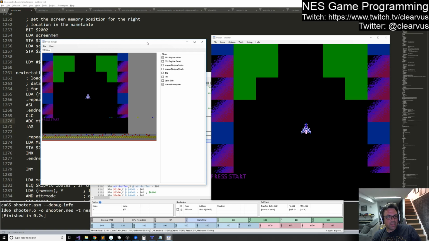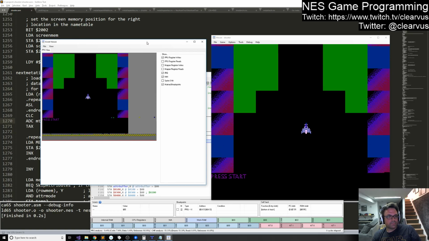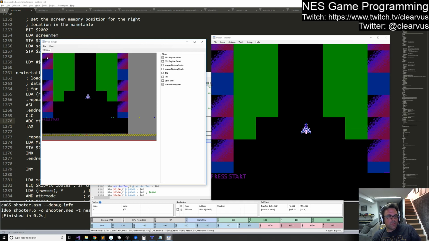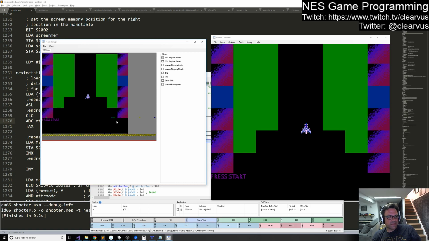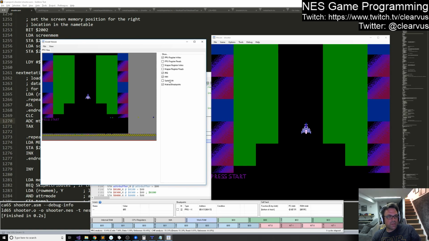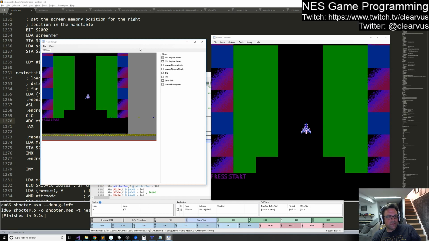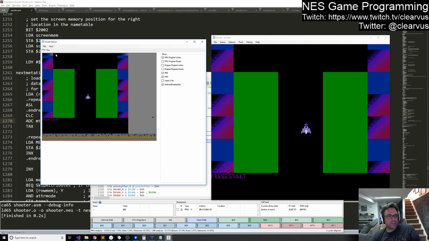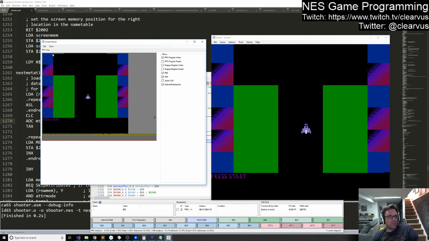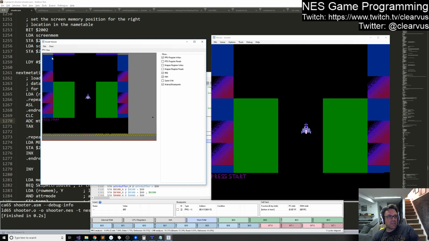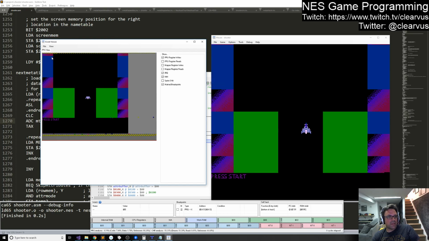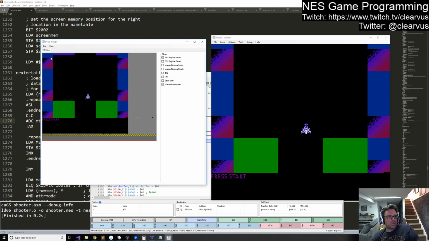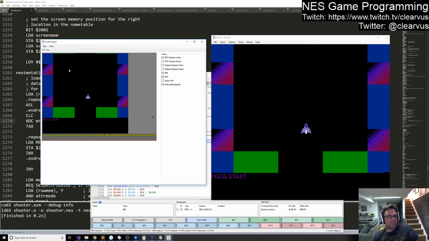Okay, it looks like it's still working. It's good. We're still seeing a little bit of the overlap here, but to my eye, it looks like it's less. I don't know that we're going to see a huge gain because this is only being used every time a tile is loaded. It looks like the big computational expense is happening when we go to the next meta tile, or potentially the next attribute row.